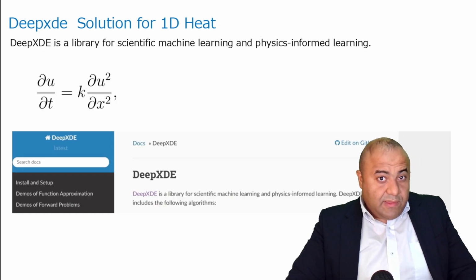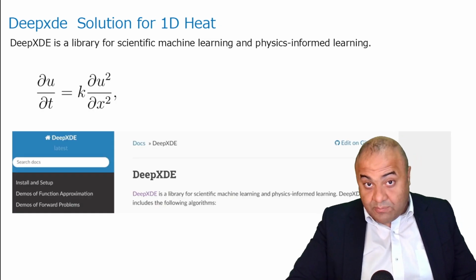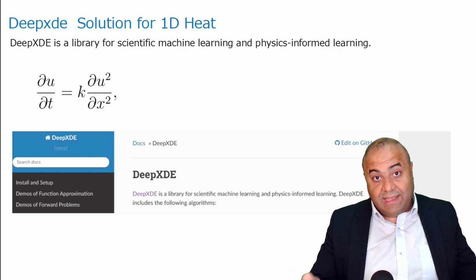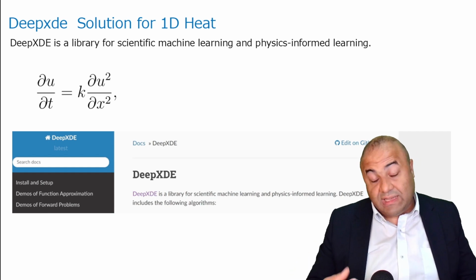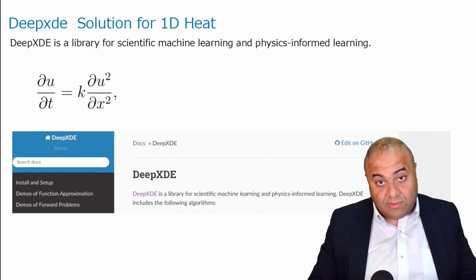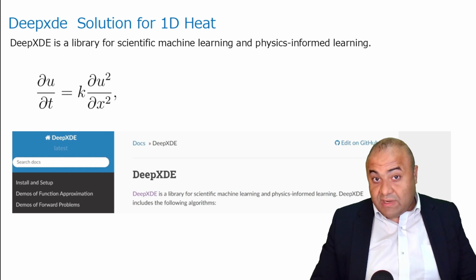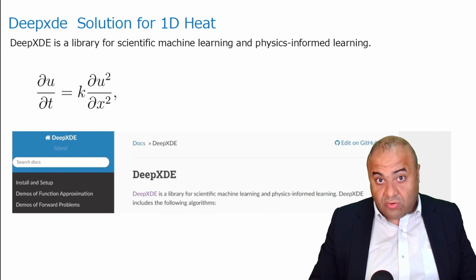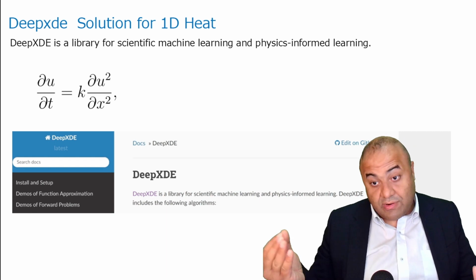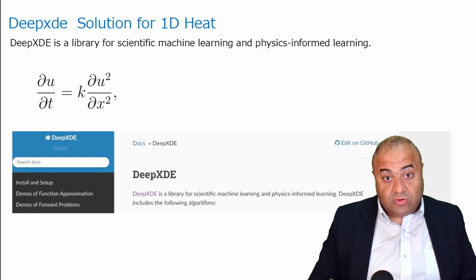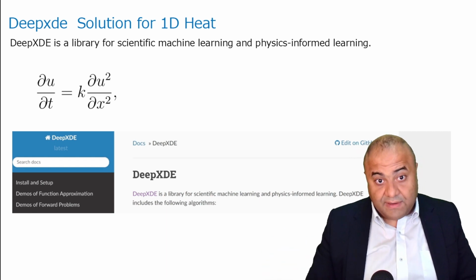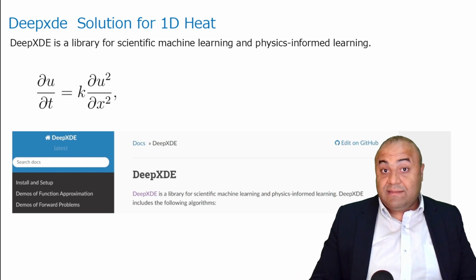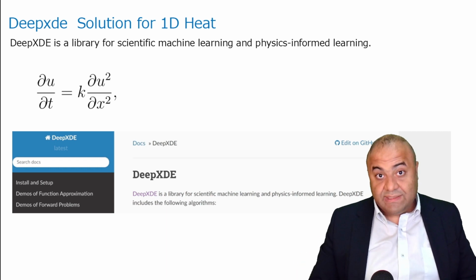Now, solving with PyTorch is, of course, important, and most likely, if you want to write your own software, it's better to write it with Python. You have control over everything, much higher control than if you use a library. However, there are libraries that actually make PINNs solutions easier.